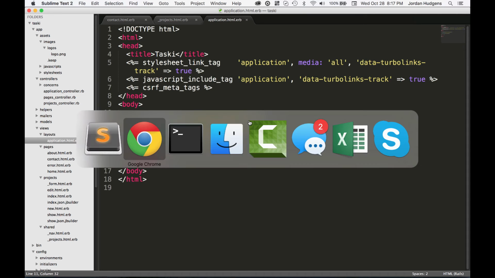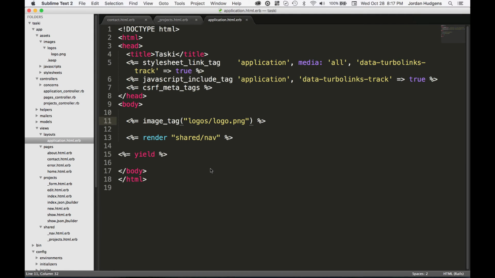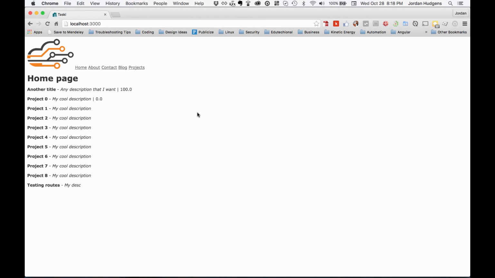Now, as you can see, this wouldn't be too helpful. So what you can also do is pass different options available to it. image_tag is really just a method call, and there are optional parameters you can pass to it, one of which is width. So I'm going to pass a width of 100 pixels. Now let's make it 150 pixels. Hit refresh, and now you can see that's something that is a little bit easier to manage.